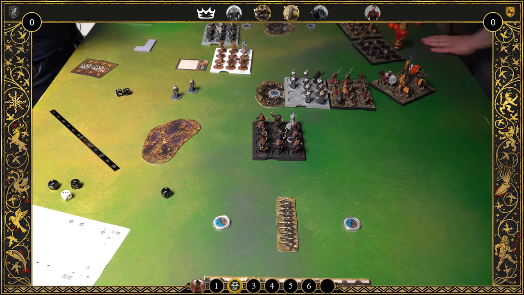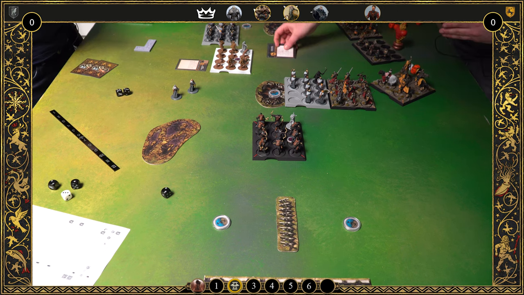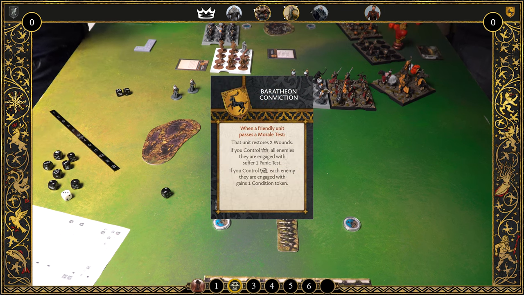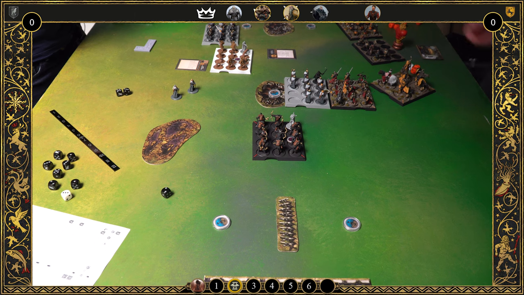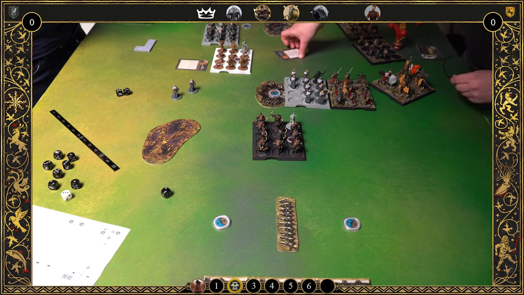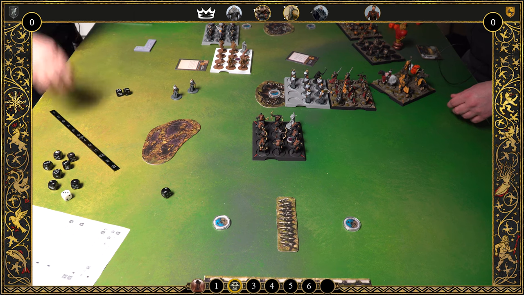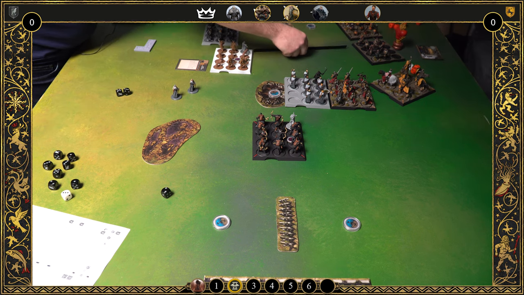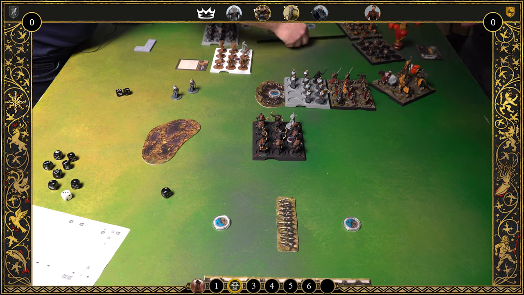If I make the test, I'm gonna play Baratheon Conviction. So when I pass a friendly morale test, I heal two wounds. So put two back. And if I was engaged with you, I can force you to do a panic test, or if I got another zone, other stuff as well, but I'm not there.